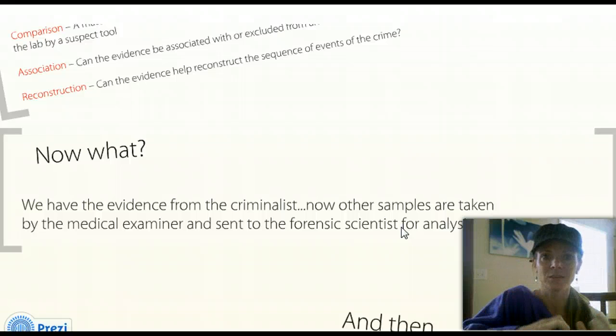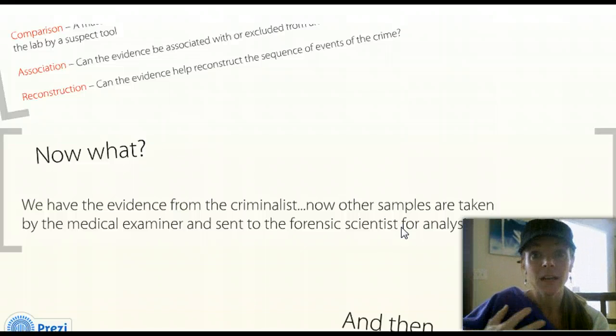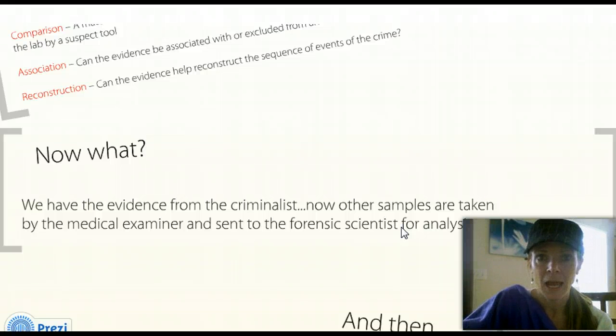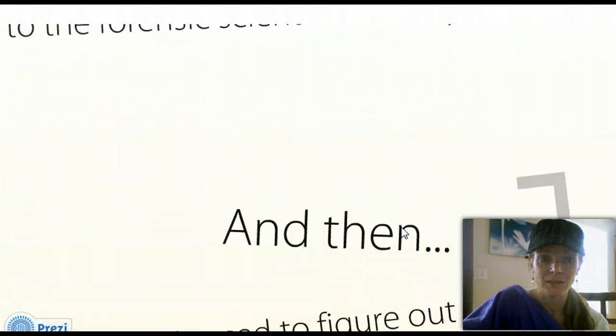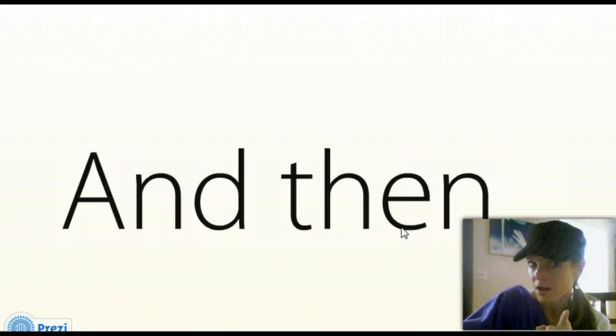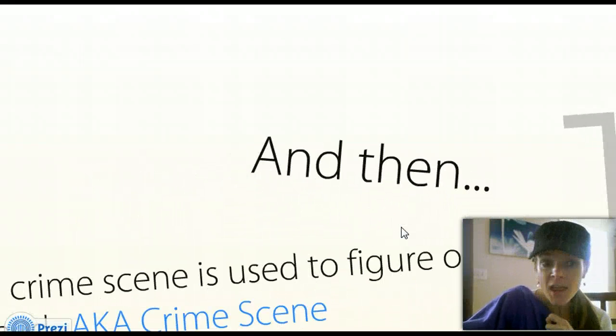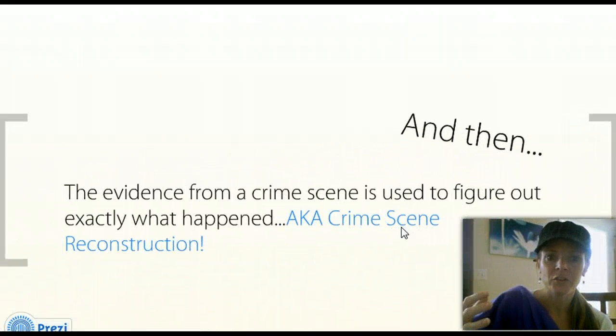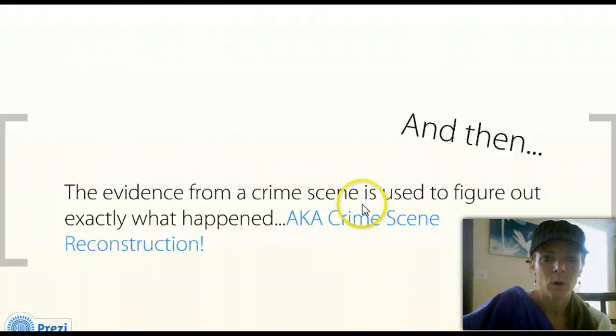Now, a lot of those experimental aspects from the forensic scientist really start to take place, and we start to analyze that evidence and really figure out what's going to happen and what has happened in the past. So, and then, love my transitions, right? And then, the ultimate thing we want to do with all that evidence is we want to have the crime scene reconstruction. So we use all that evidence, we figure out exactly what happened, okay?